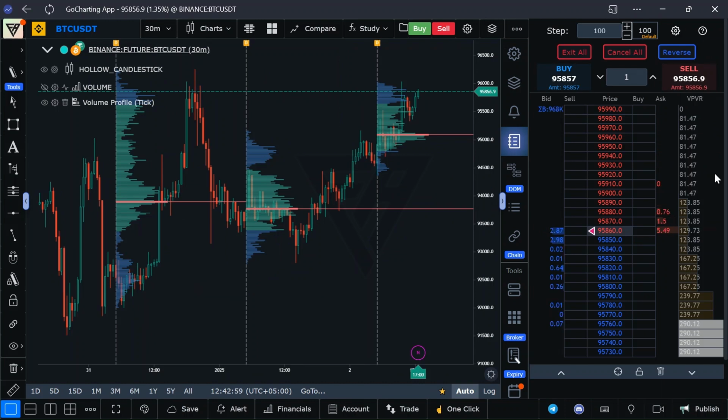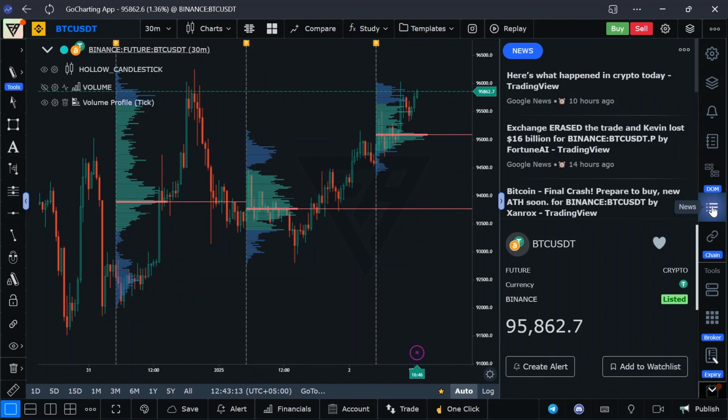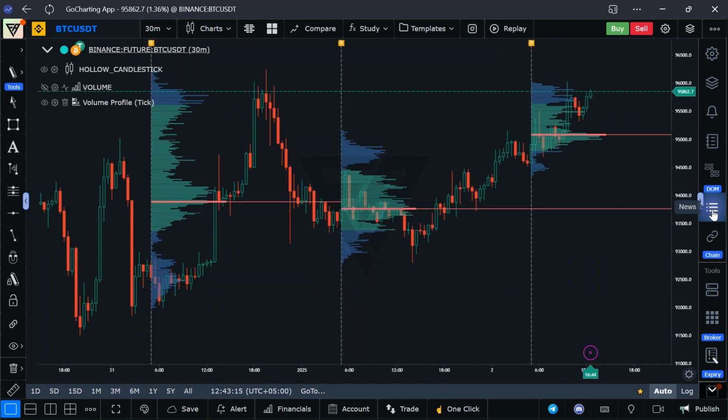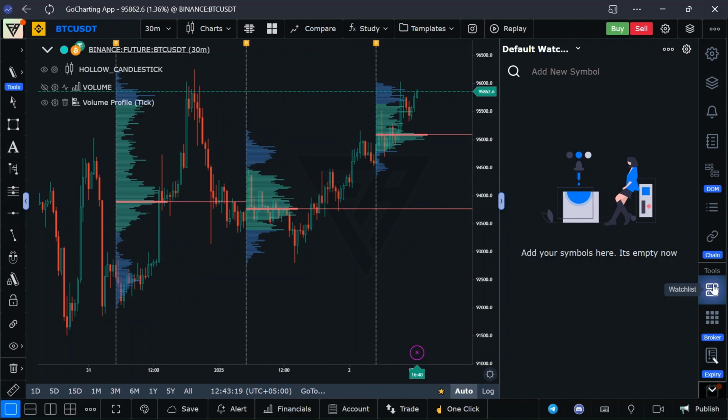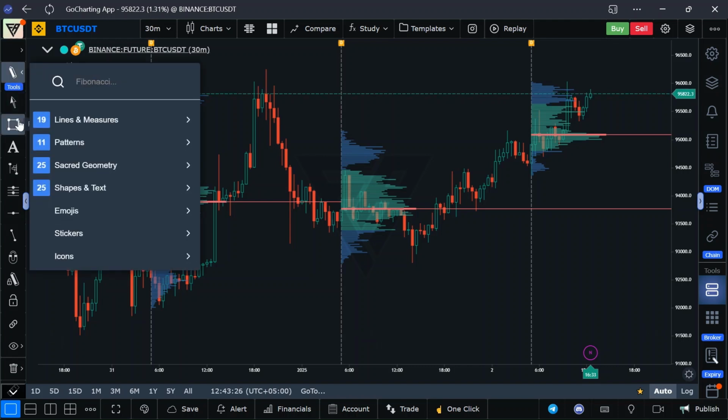You can also place your limit orders directly on DOM. Here you can see all crypto-related news. You can add different pairs in watch list. In the right menu, we have different drawing shapes and tools.